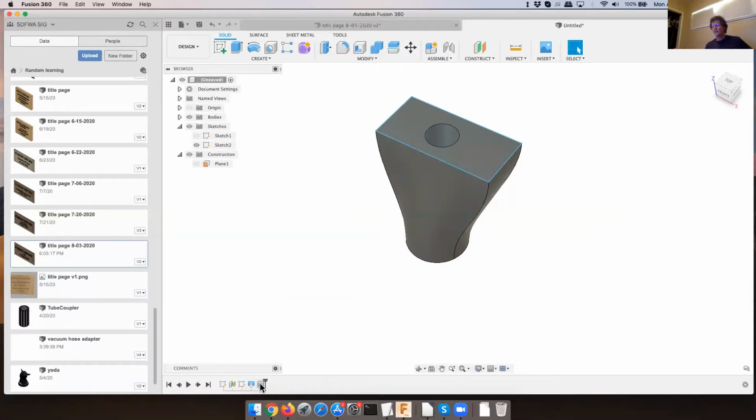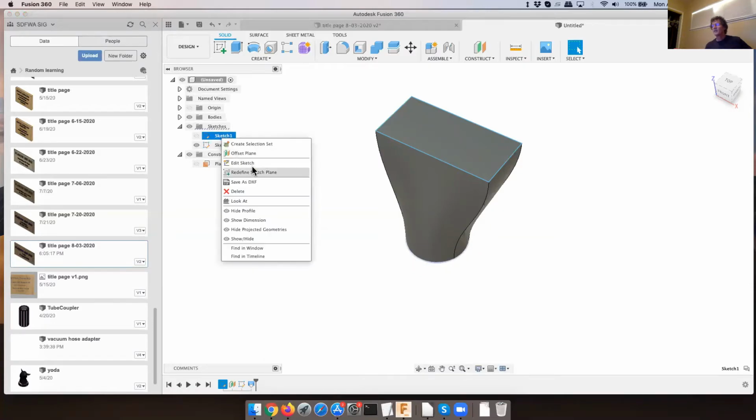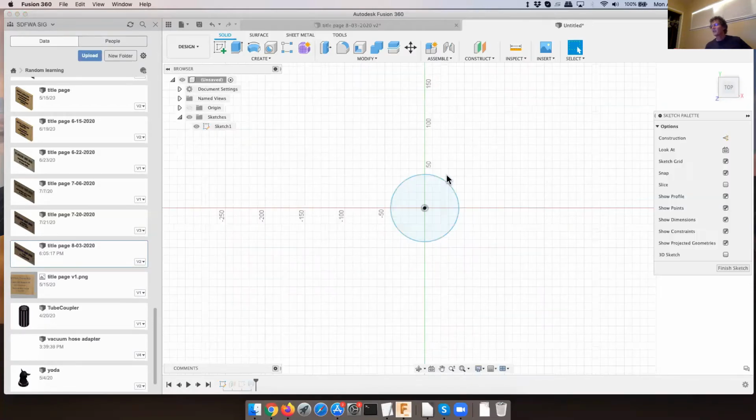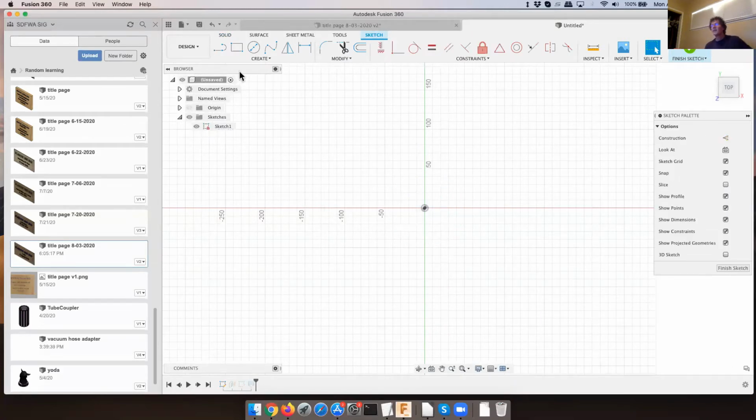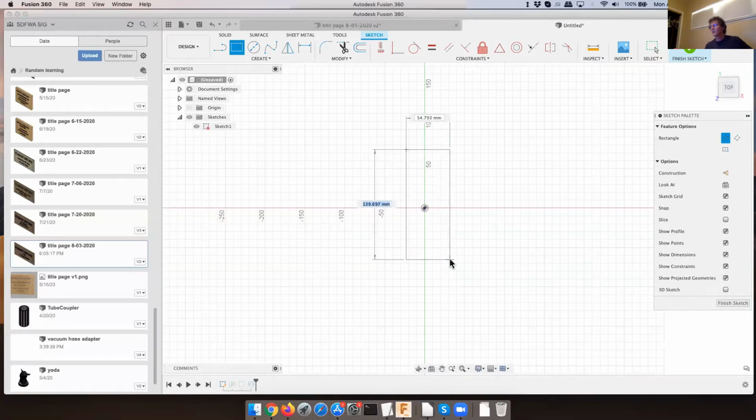Let's get rid of this little demo that I put in to indicate that it's a solid. And let's go back to sketch 1 and edit this sketch. What I'm going to do is delete the circle and make it a rectangle, but a different kind of rectangle.